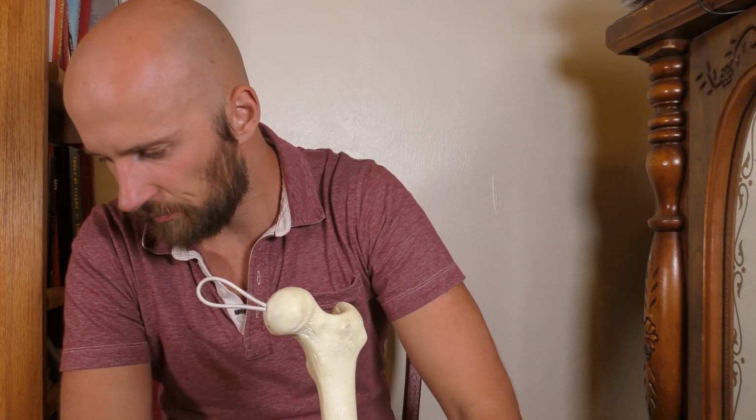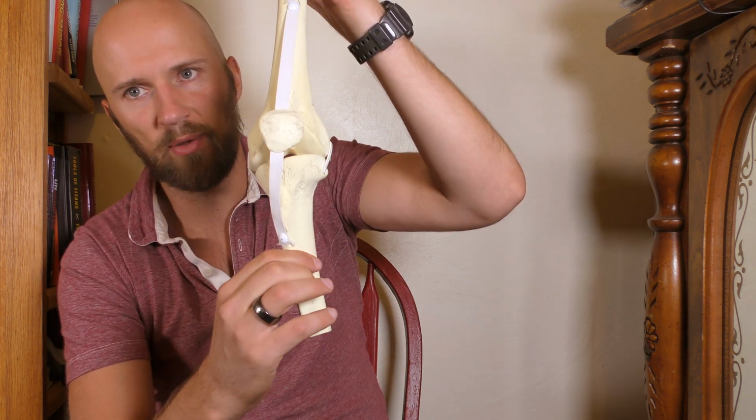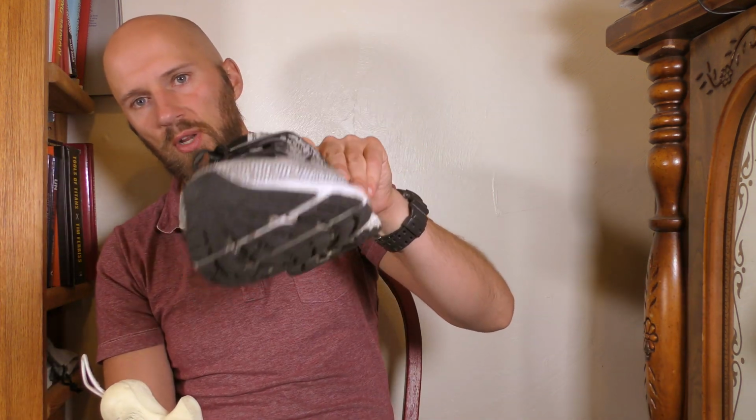So to summarize your great question, Amanda, tibial rotation, external is when the tibial tuberosity points outward. Internal is when the tibial tuberosity points inward. For external, that's associated with supination and calcaneal inversion. For internal rotation, that's associated with pronation and calcaneal eversion.